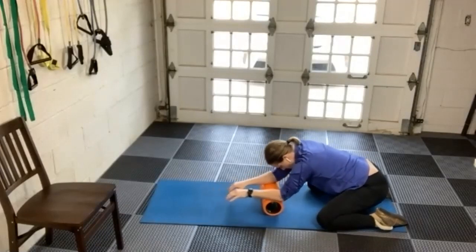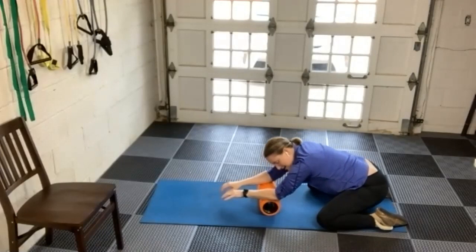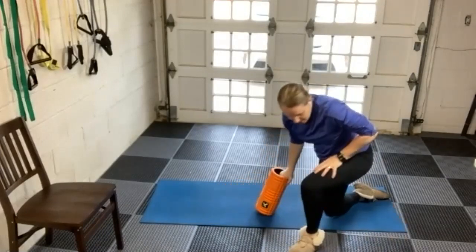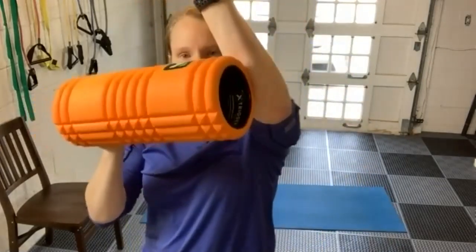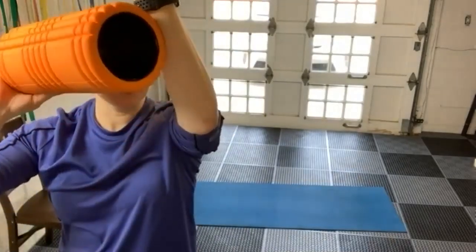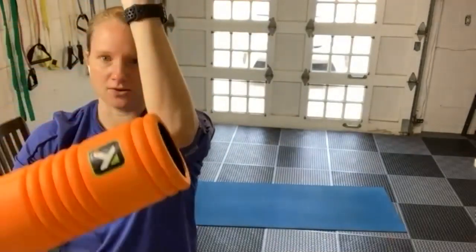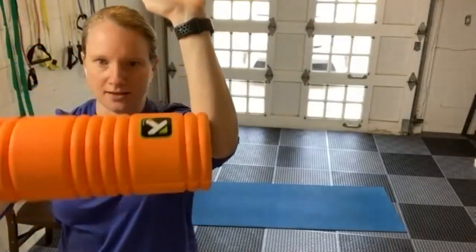Okay. All right, so we're going to start with the left arm. Now we're going to work in through those dotted lines that I showed you on the picture. What we're going to do is take the edge of the foam roller and work still from the elbow up to the wrist, but we're going to work in two or three sections across the arm, like I showed you on the picture.